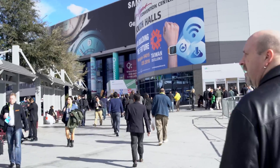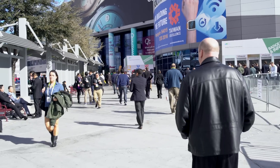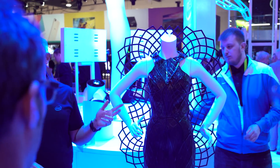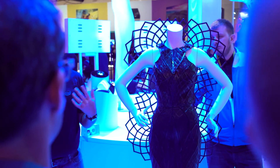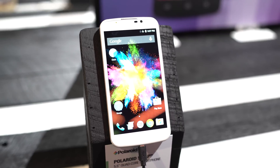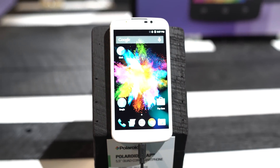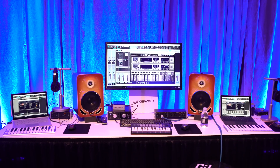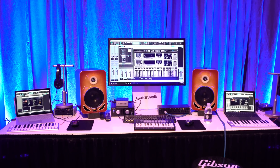Alright tech fans, so check it out. This year's CES 2016 was very different for me than a lot of other CESs. Gone were the mass displays of computers and all the computer components, and now there's just a whole different type of environment here. Now it's all about phones, virtual reality, audio, and a lot of different things. But this year CES still had a lot of cool things.